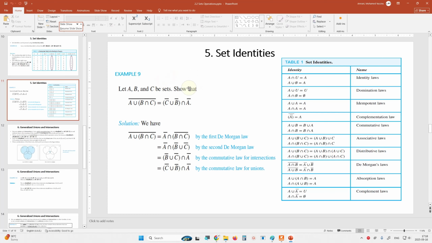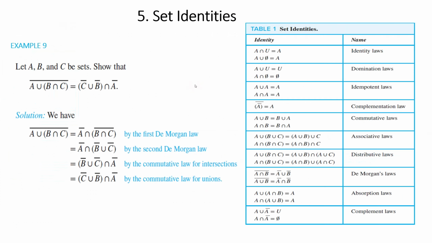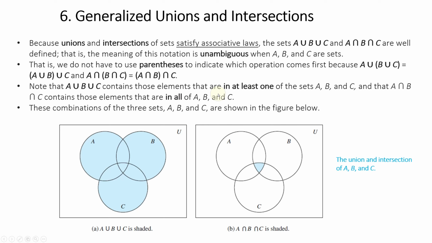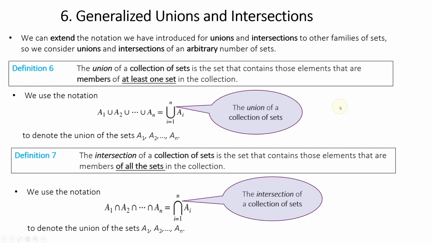Where are we? Yeah, let's talk about now what is left after this. Because intersections and unions of sets satisfy the associative law. Yeah, okay, so we talked about those. We spoke about that. So this is all done. Let's talk about another type of notation that we can use. Sometimes you might see it. It's nothing more than just to be able to understand. If you see something like this, what does it mean?